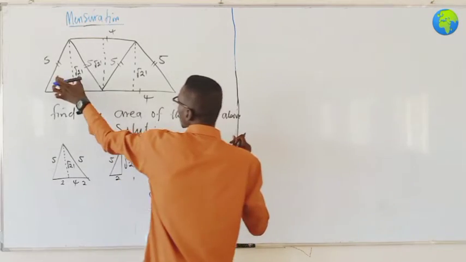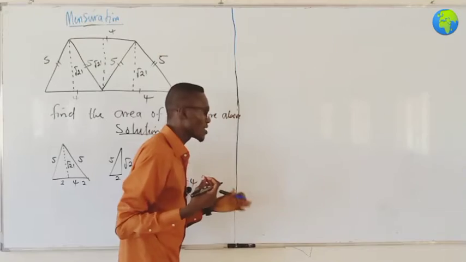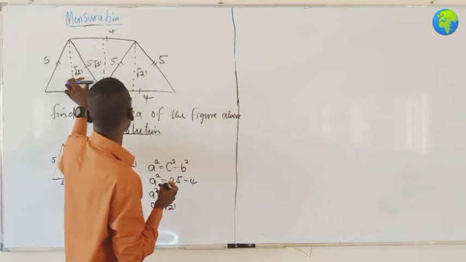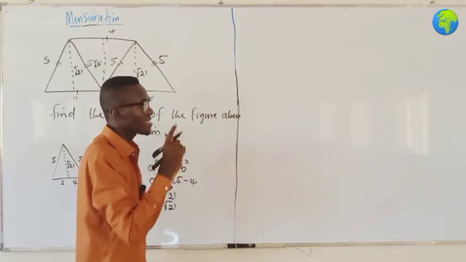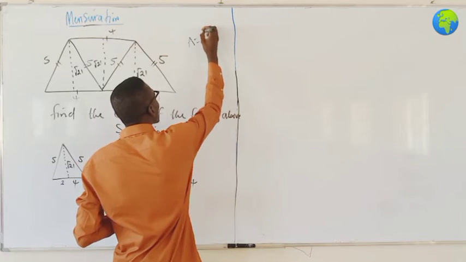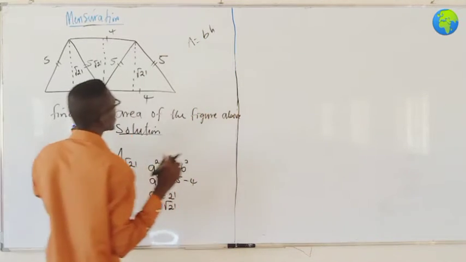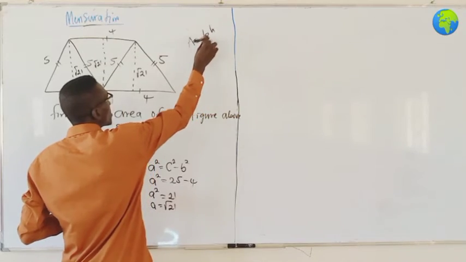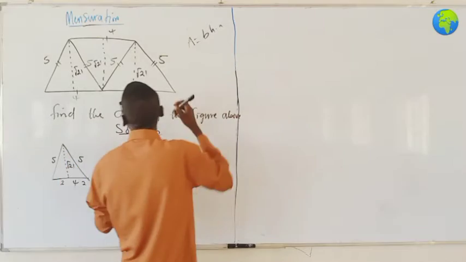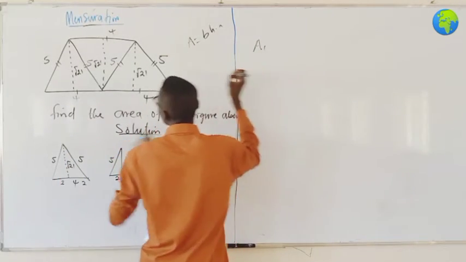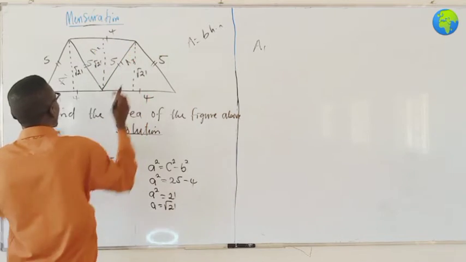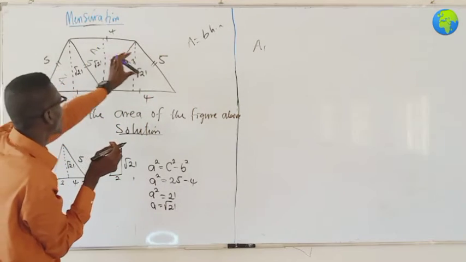So take a look at this. How do we calculate the area of this? Recall in the last video, we calculated then added the two different right angle triangles. As for this one, instead of 1 over 2 base times height, I'll just use base times height. That's what I'll be using, because if I say 1 over 2, the 2 I'll be multiplying at the end is going to cancel out. So I'll call the first one A1, A2, and A3.